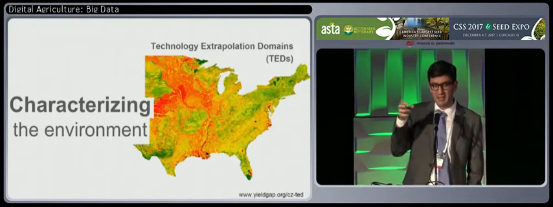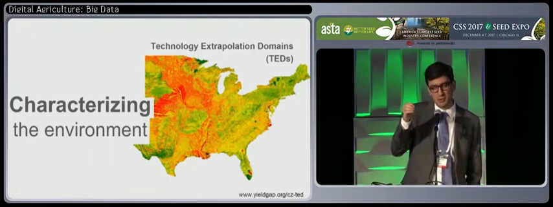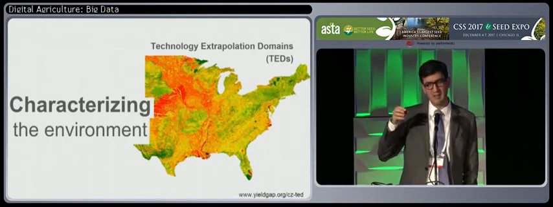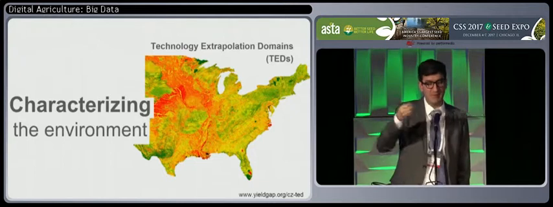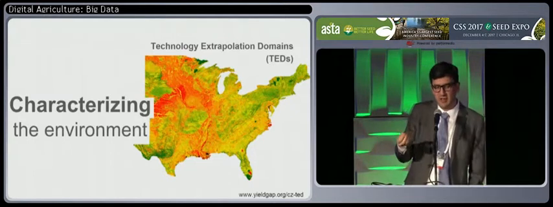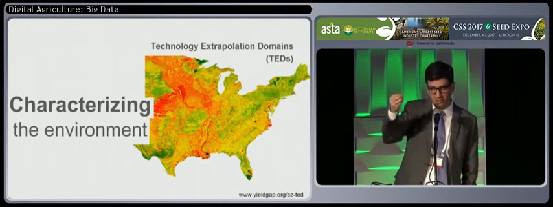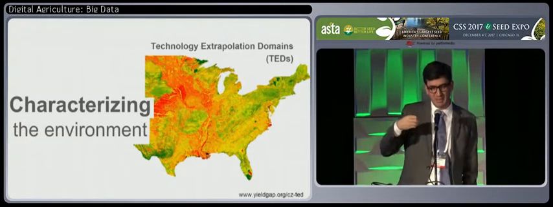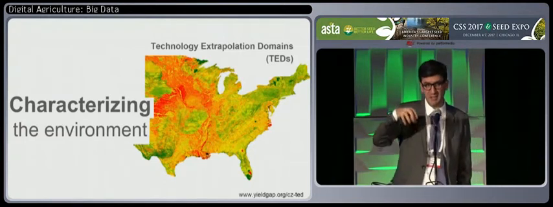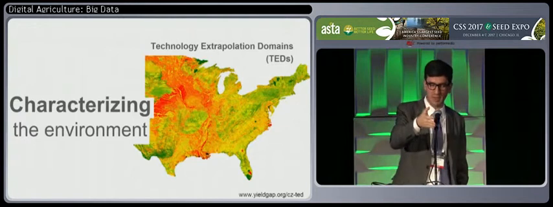Now there is a program called Nutrient Star from EDF using all these zones. So basically it's dividing the US into different zones, and each one of these domains is different from the other. It's not only interesting to place field trials, but also to know where to extrapolate the results from the field trials: to that domain in particular, and not to other places.